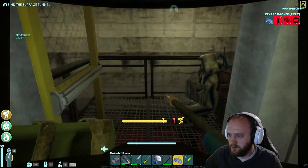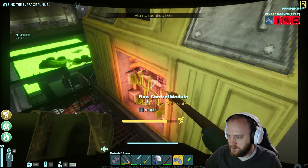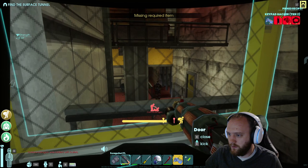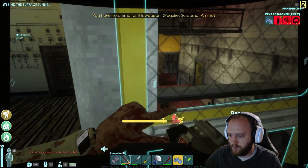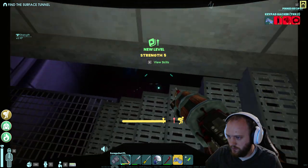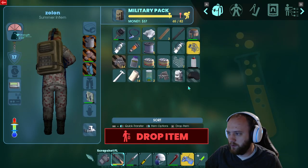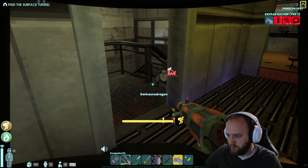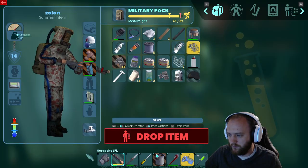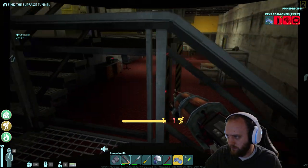Okay, yeah, what is this name? A flow control module. Something I've never seen before. Wait, actually, if I touch this... No, doesn't teach me. Okay. Oh, apparently I was really low on health. Oh, I gotta reload. I should have paid attention to my health. Let me come up to you to get revived. Okay, we can do that. Let me put on my medic helmet. There is a radio down there that we can break down for scrap. Oh, okay, so if I go down again, I will die, so I need to heal up.